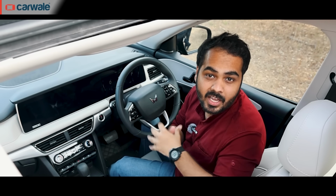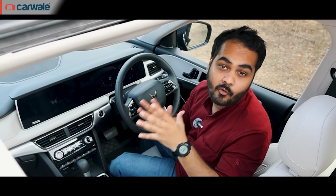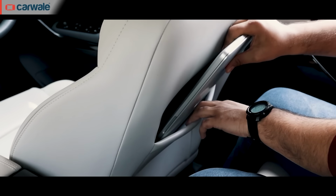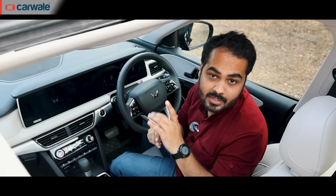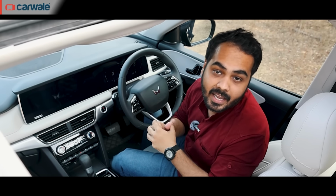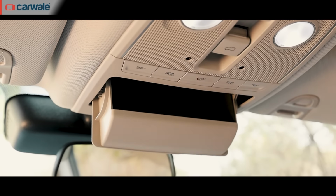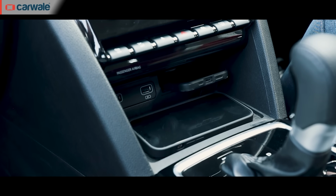Another impressive thing about the XUV700's cabin is the practicality it offers. Of course, it gets armrest storage, a glove box, seat back pockets, door pockets, and up to 6 cup holders if you choose the 7-seat option. But there are a few more that are cleverly put by Mahindra and which we really like. A dedicated key fob tray under the armrest, a sunglass holder, and a slot to put away your mobile even when you use the wireless charger.